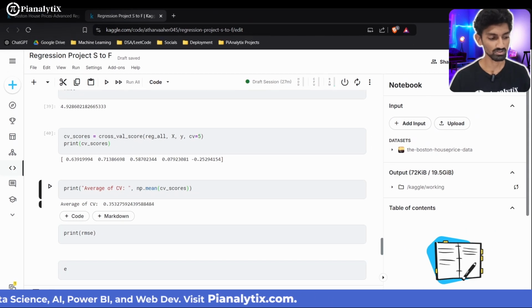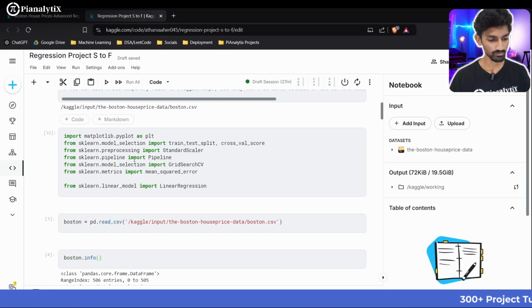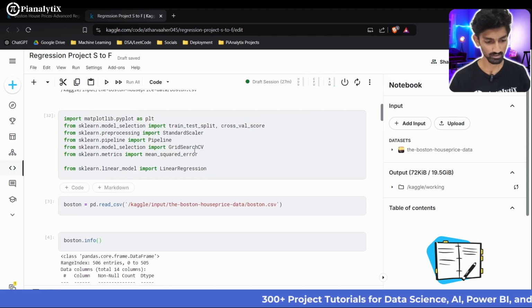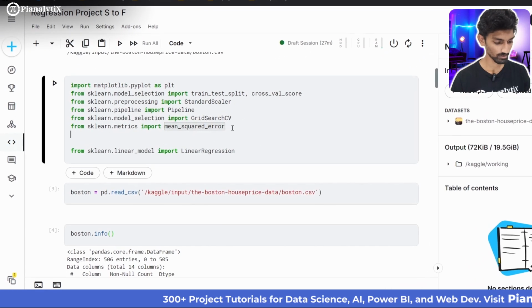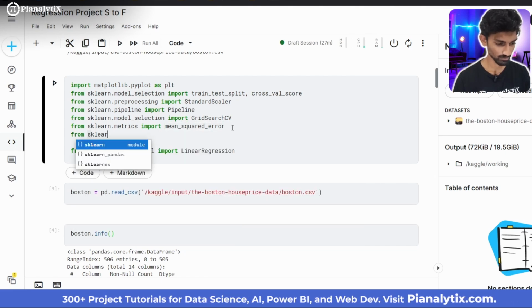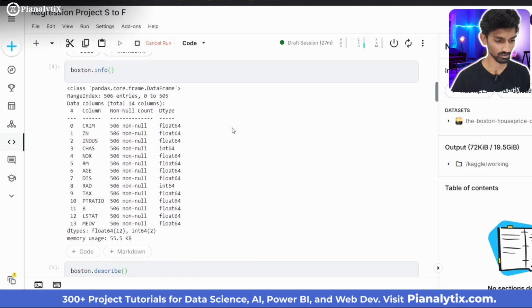So now let's use the Ridge function. Let's import it, and for that we just need to import from sklearn.linear_model import Ridge.